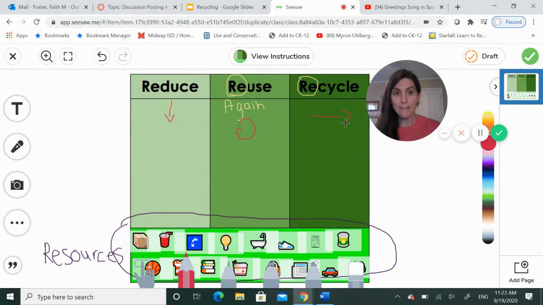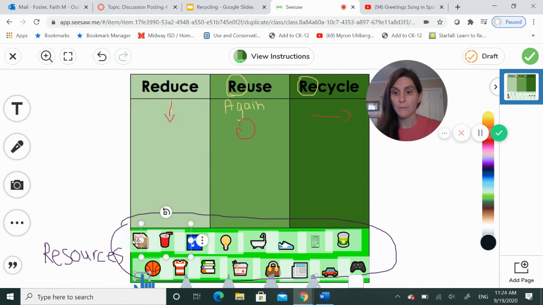So let's look at some of the things at the bottom of our screen. These materials, and a big word for materials are resources. And we're going to look at how we can conserve or take care of those resources by reducing, reusing, or recycling. Now, these might have more than one. I'm going to click on the finger so I can move it. Now, let's see. I want to do the cardboard box. Let's do the vocabulary first.